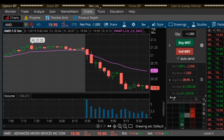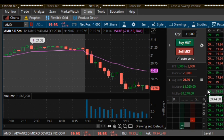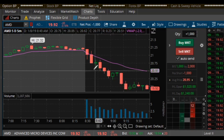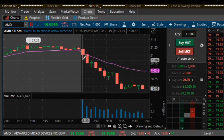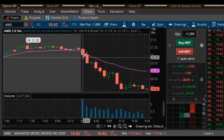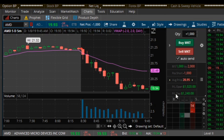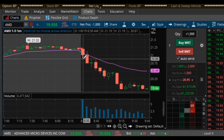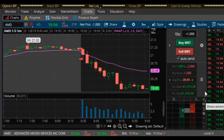The opening range breakout worked extremely well on AMD today. You can see I'm letting this run until noon and I'm already up a decent amount. With 2,000 shares on this paper trade — I really wanted to use 1,000 shares but it accidentally filled me twice — it's about a $500–$600 gain with 1,000 shares. My entry would have been right down here at about $20.93 and my risk would have been up here at $21.25. Overall it would have worked out extremely well.